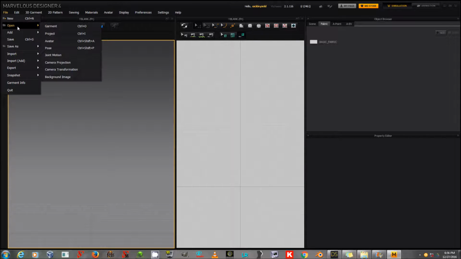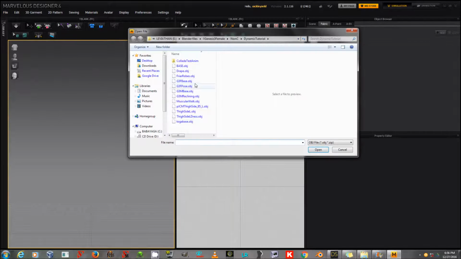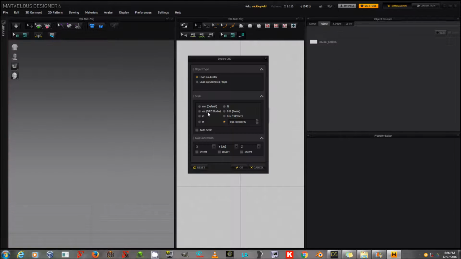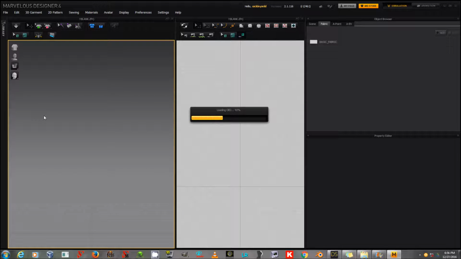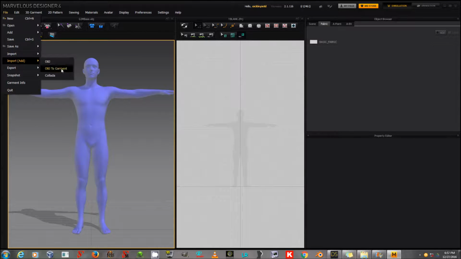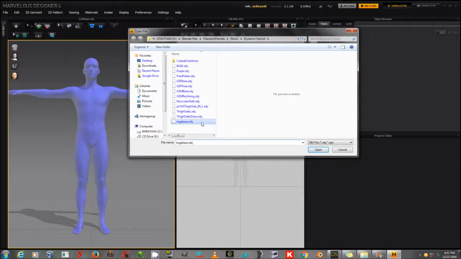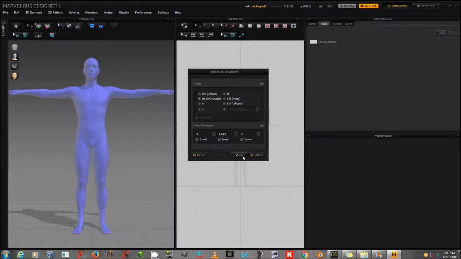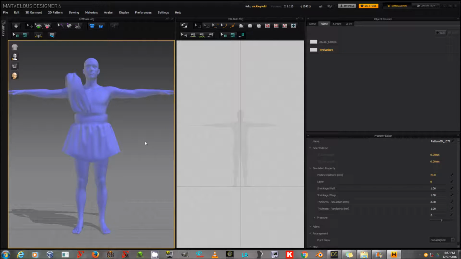So I've got my blank file in Marvelous Designer here. I'm importing that OBJ. So G3M base, load as avatar, Daz centimeters preset. And then always remember to load the garment you're simulating before you load the morph target. So the next thing I do is import, add OBJ to garment, and import that toga base I exported. Same scale preset, Daz Studio and centimeters. And of course it looks very small because he's going to be quite large when we get done.